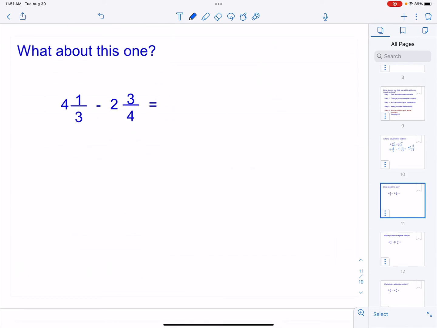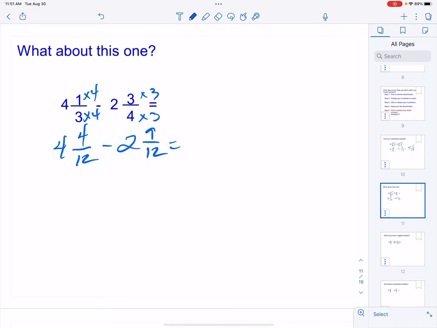Now, sometimes we do have subtraction that's a little bit tougher. So let's kind of take a look at this one. So we're going to start off the same exact way. Find a common denominator. Okay, so I've got 4, fraction bar, minus 2, fraction bar. We got 4 and 3. Well, hopefully you know by now the smallest thing's going to be 12 into that. Okay, so we go 3 times 4, so 1 times 4 to get 4. 4 times 3 times 3, you get 9. Okay, so now we've changed our numerators, we've changed our denominators, we've done everything. But now can I do 4 take away 9?